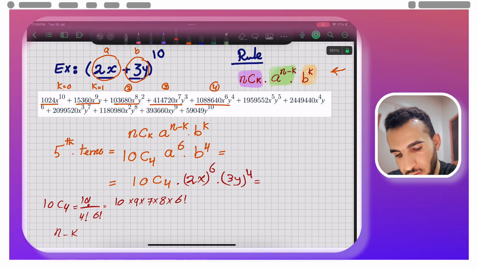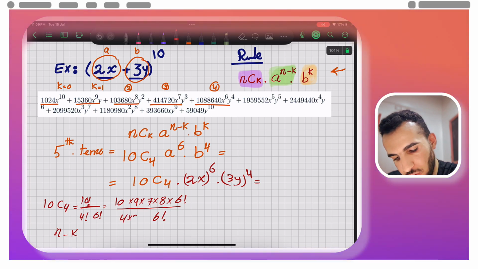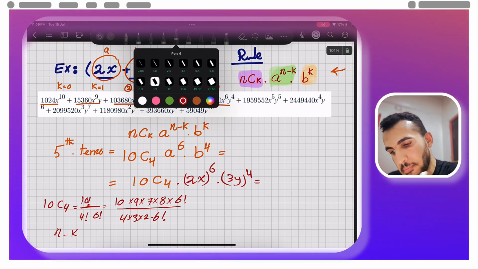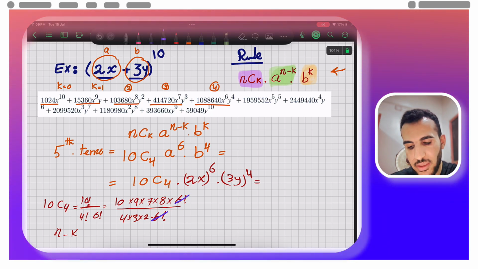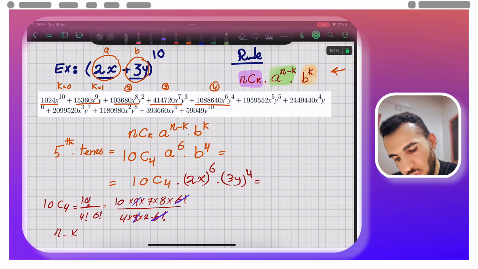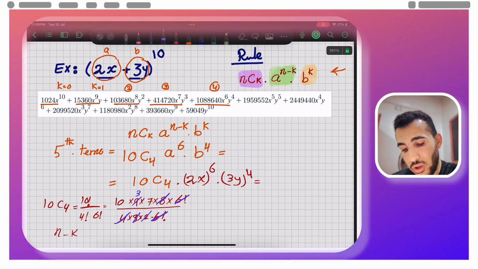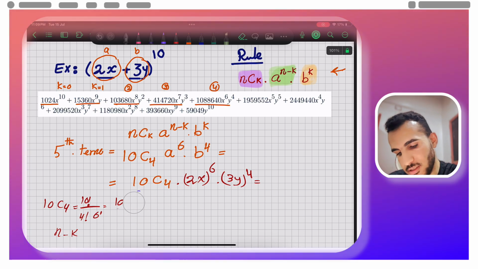This is the 6 factorial. Okay, so I'm gonna write 6 factorial here over 4 multiply 3 multiply 2 multiply 1, so I don't need to write 1, okay? I'm gonna leave the 6 factorial alone and cancel all of these numbers, this with this. And let's simplify this expression. If I divide here by 3, divide here by 3, this is going to be 3. Divide here, this is 2 multiply 4, which is going to be 8, so I'm going to cancel this with this. 3 multiply 7 would be 21, 21 multiply 10 will be 210. So this equals 210.